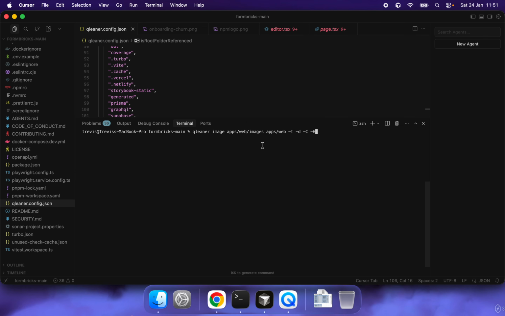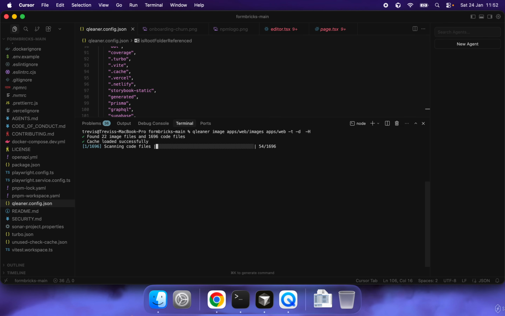So for that reason, we usually put a -h where you don't want images that could potentially be dead links, but in actual sense they are in a different location. So what this scan does, it only checks for images within this folder, and then highlights for you which ones are not being used. So I'm going to remove the -c. I'm just going to leave the -d, and then click enter.